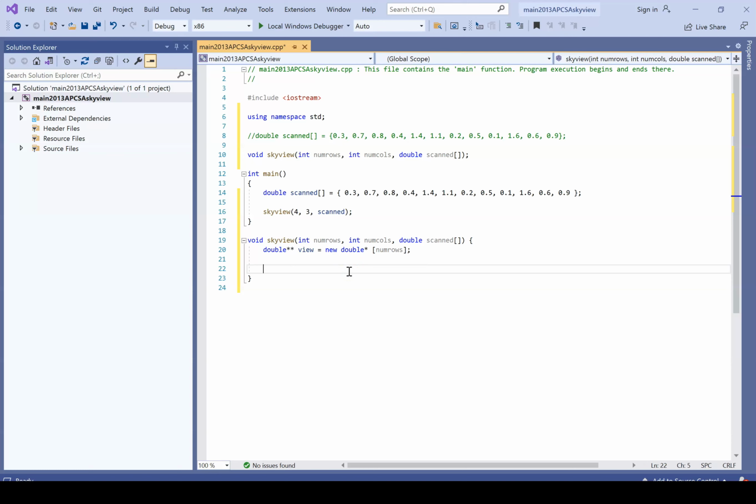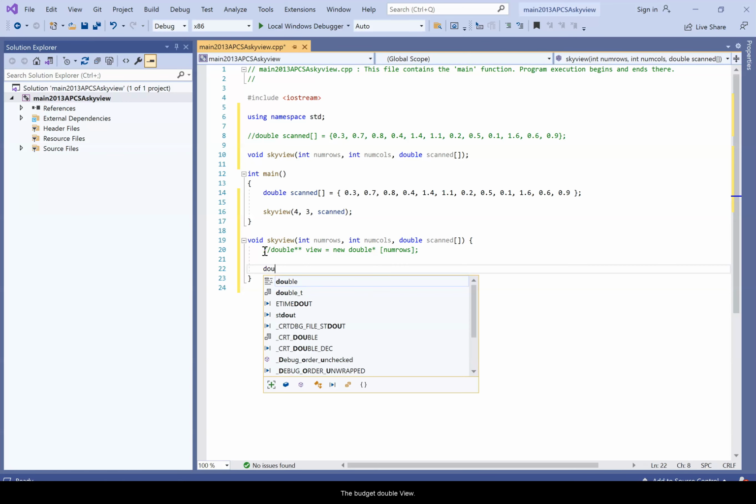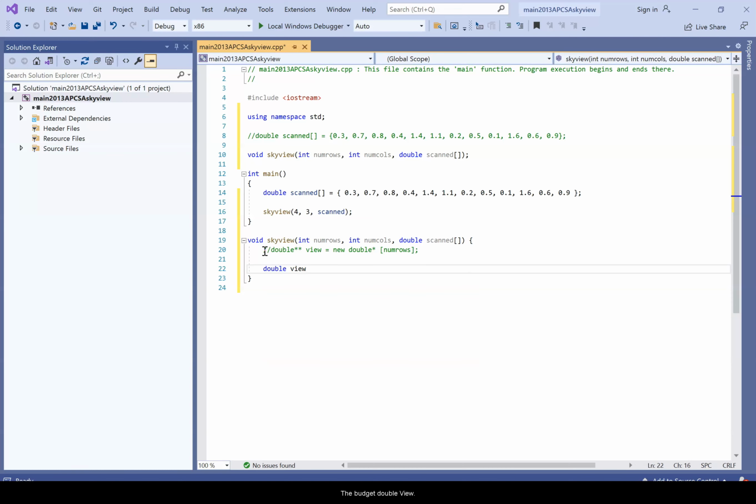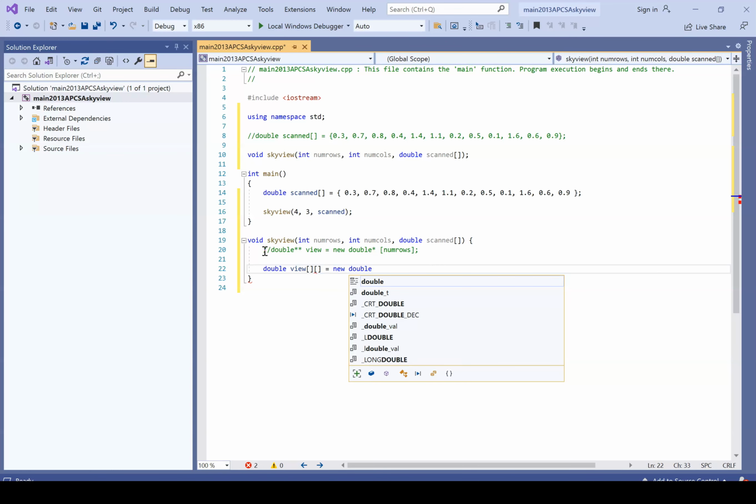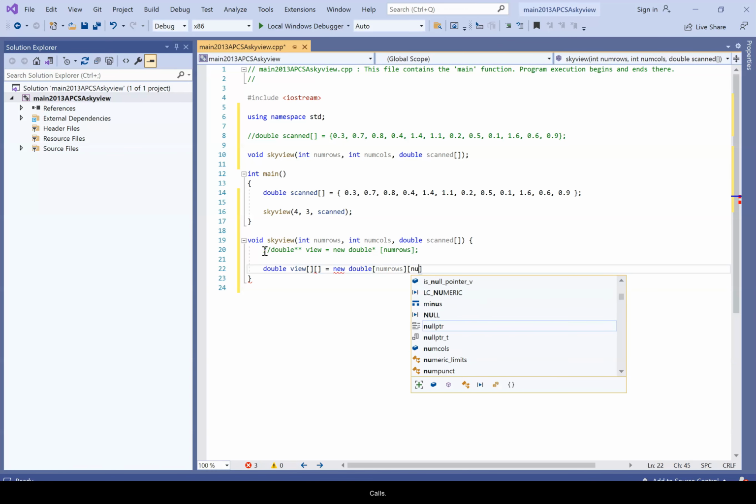Well, let me just look at this real quick. Let me show you. So if I did double view equals new, well, see, I have to give it the number of rows and columns. Let me see, new double num rows, num cols.